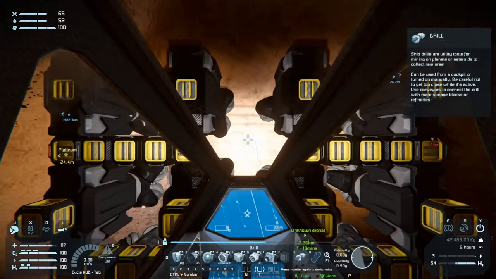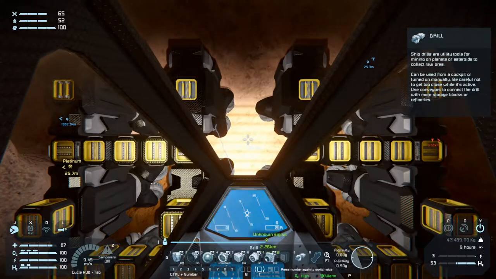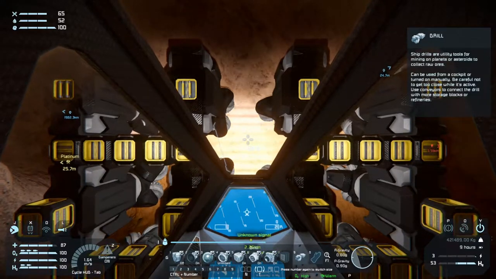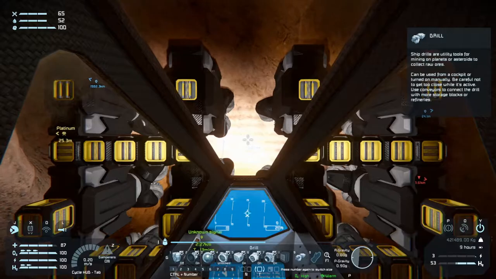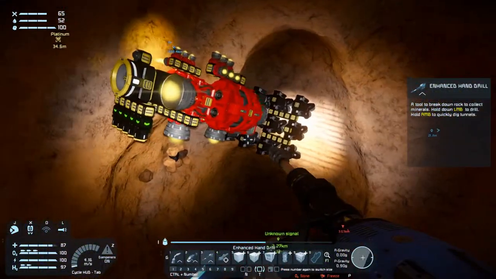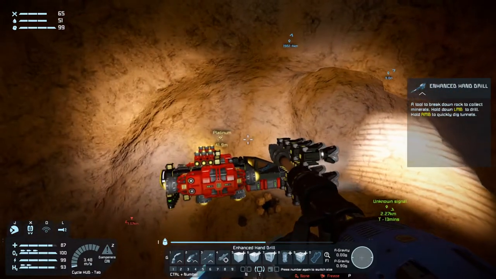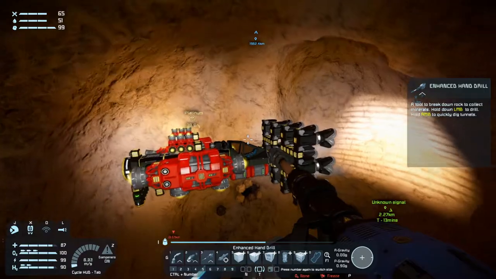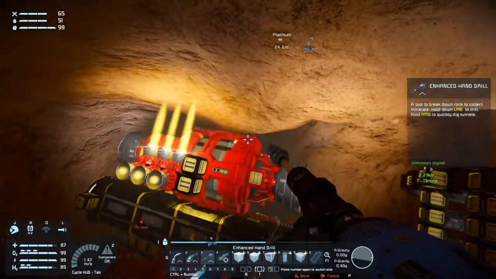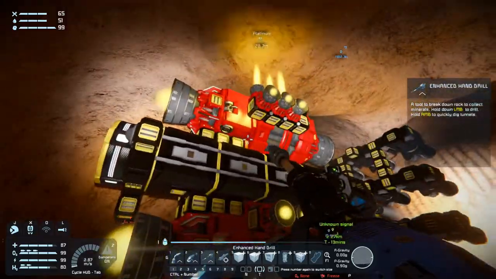Sideways here. And that's not a good thing. Oh, crap. Let's just jump out and have a look. Yeah, we're on our side. Damn. We haven't broken anything, though. Well, that's good.